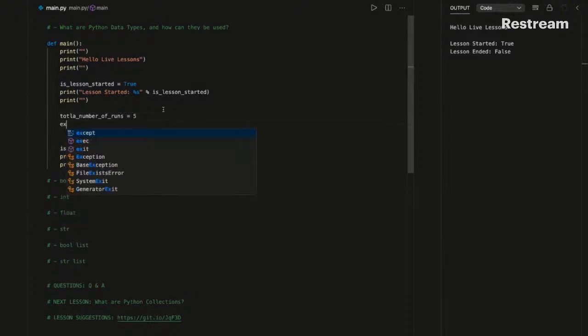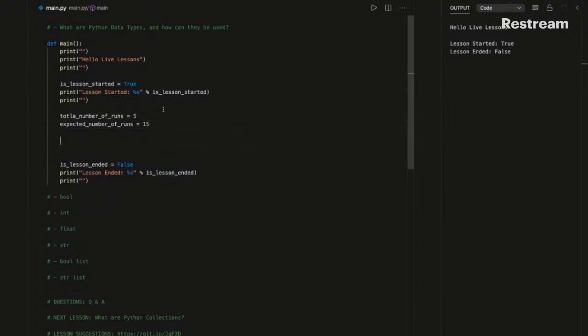And we're also going to have another integer variable called expected number of runs, and that I'm going to initialize to 10. No, I'm sorry, 15.